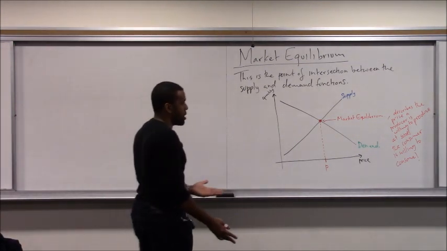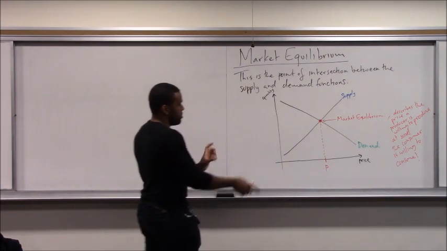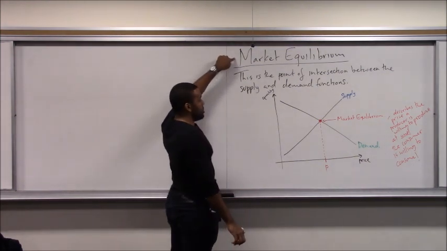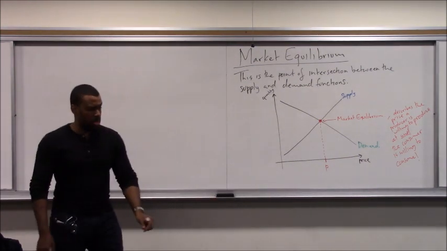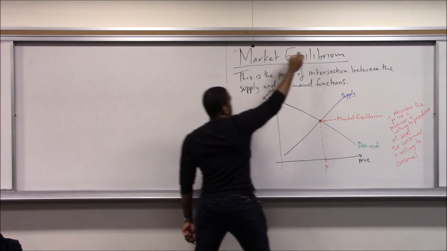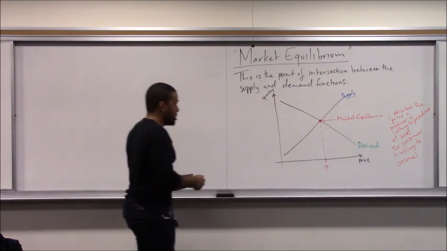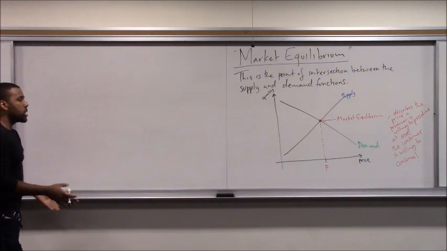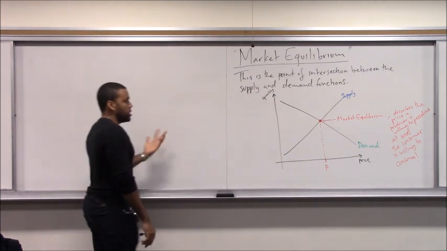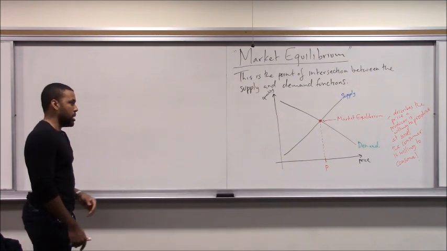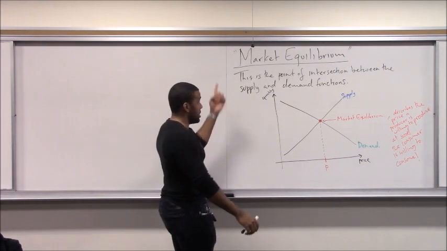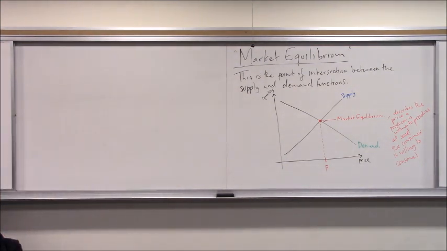So pretty much to find that price, you find the intersection of these two functions, which often means plugging one into the other or setting them equal to each other. You should know what that phrase means because it will show up. It did show up on the bonus to the test, and I think it showed up on the quiz. And you'll see this all the time. A lot of times they'll talk about supply and demand functions, and they'll ask you, where is the market equilibrium? Basically, all that means is find the intersection of the two functions. Sometimes you might have to figure out which is the supply function and which is the demand function. But ultimately, if you find the intersection point, that would describe the market equilibrium. And that is something you'll be specifically asked for. So that's what that is.